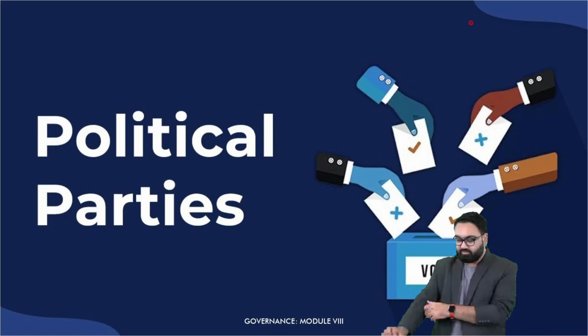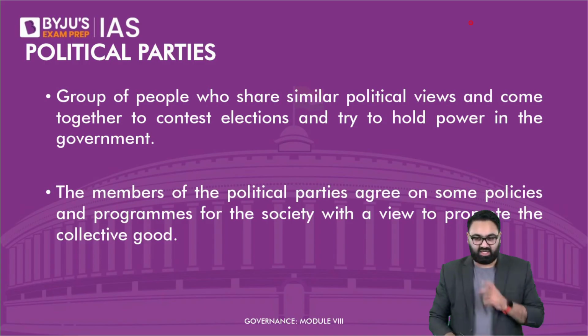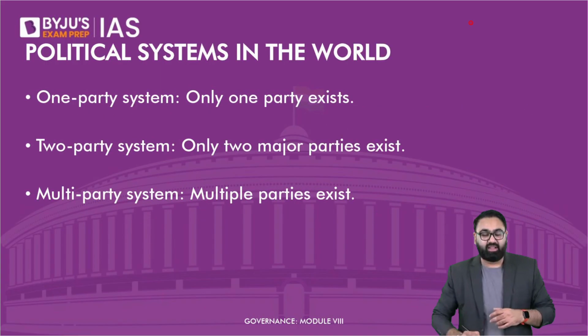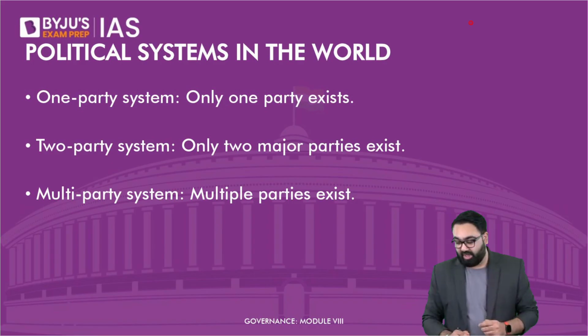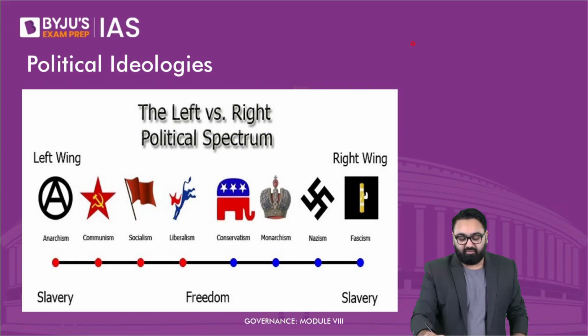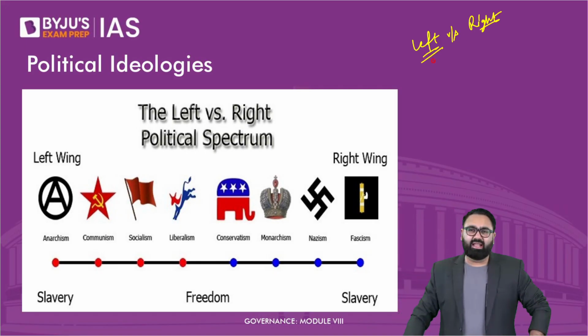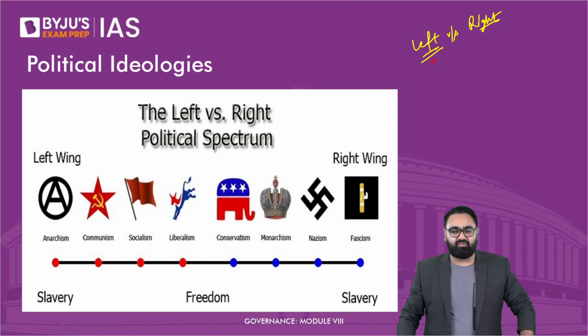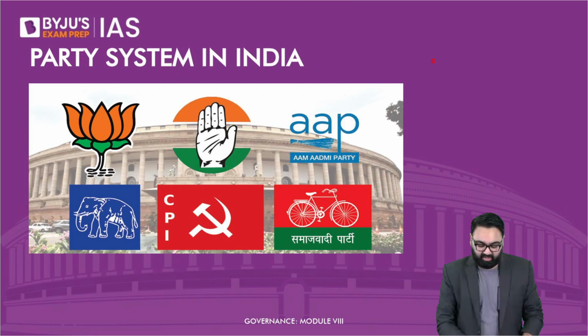We had started our discussion about political parties, mainly the different types of political systems, political parties in the world. We discussed the ideologies, left versus right, how our left and right ideology is different, how the extreme of both are wrong. These are not mainly that important from the exam point of view, but these are the words that you usually might see in TV debates, news media, etc.